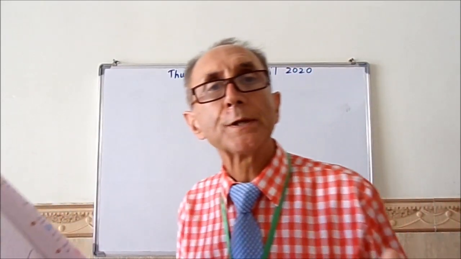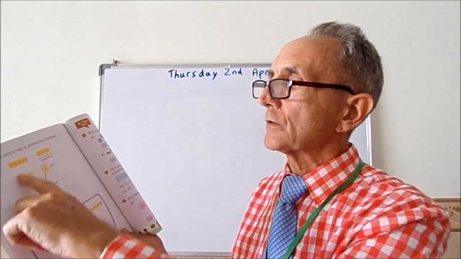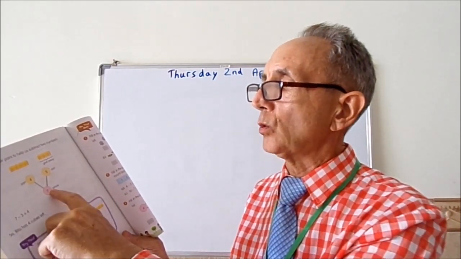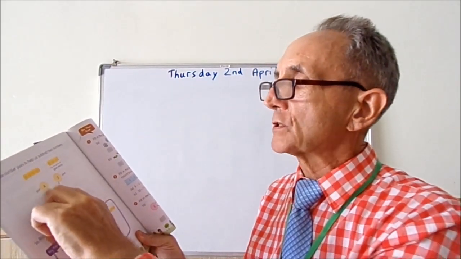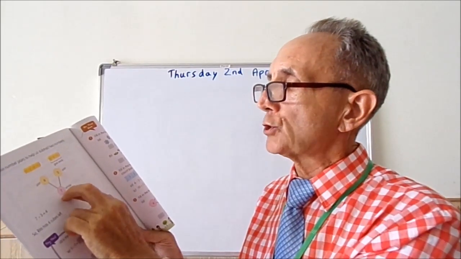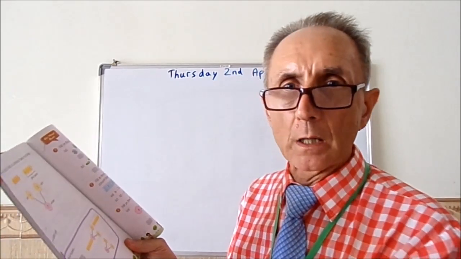Let's look at this using number pairs. Remember, a number pair is when we have a picture that looks like this, a diagram, where we have a big number here, which is the whole, and then we have two parts which are smaller. The two smaller parts are on the ends of lines. You have two lines going to the whole and one line going to each of the parts.